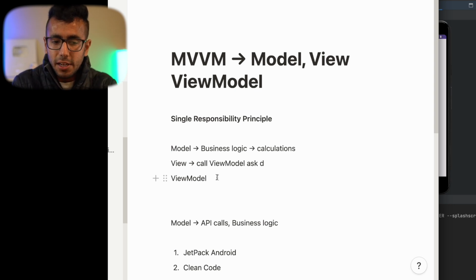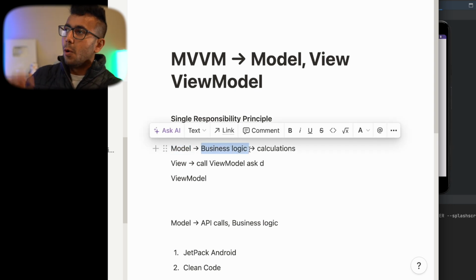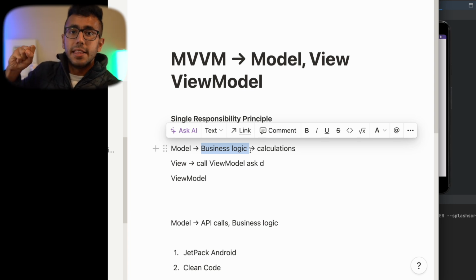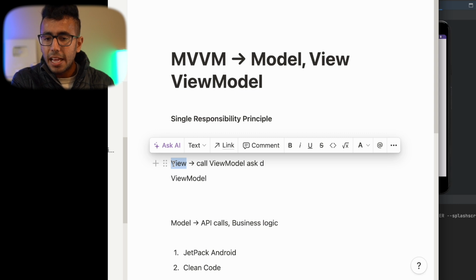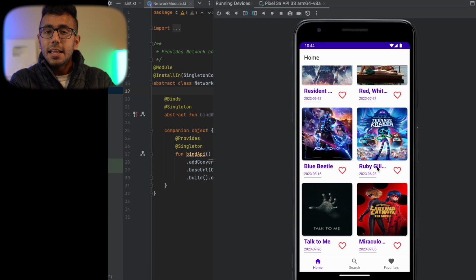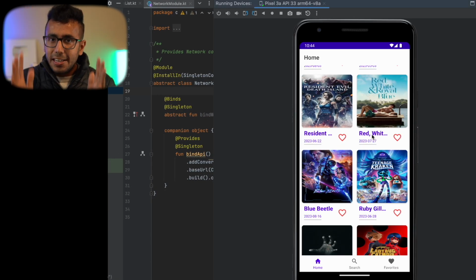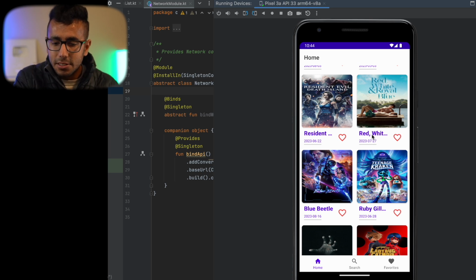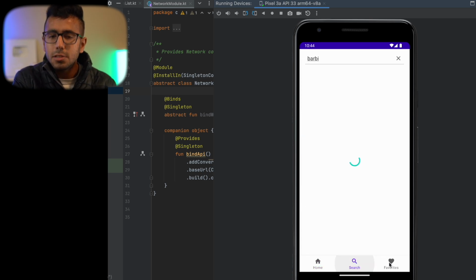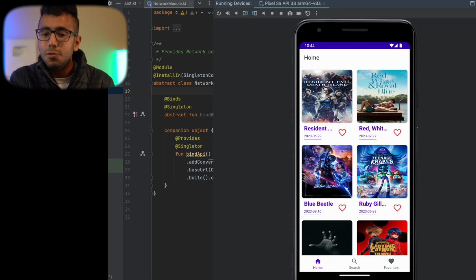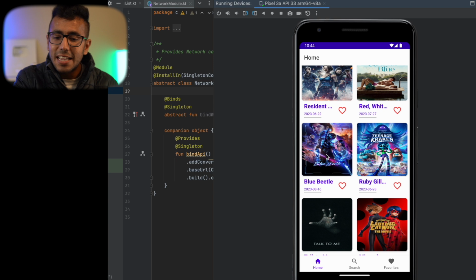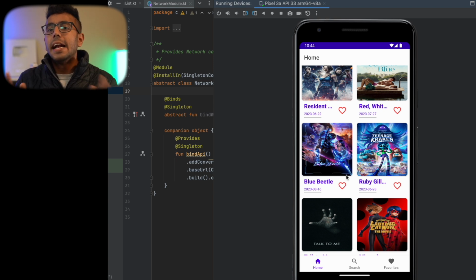So model will have business logic. Let's say you want to connect to the internet and download data. That is model. Now view is what you see. So when you open the app, the first thing you see is an activity. Then an activity can have pages like a second page, third page. These are all fragments. Now fragments can have views. Image is image view, text is text view, this icon is an icon, but this is also part of view. All are under the category of view and they all extend the class View.